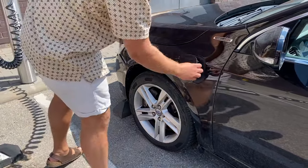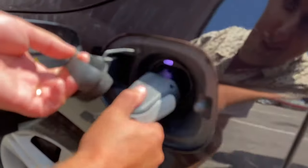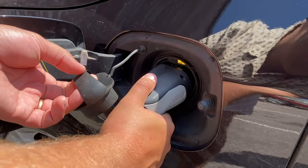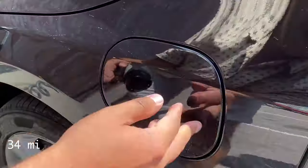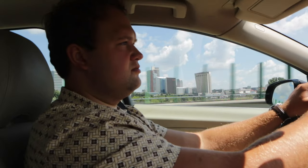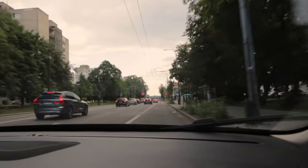The V60, being a plug-in, benefits from a Type 2 charging port located on the driver's front wing. In my experience, it's a little picky and won't accept all city chargers, especially high current ones. Charging to full takes about three and a half hours and provides you with about 55 kilometers of claimed pure electric range — allowing you to benefit from various government schemes such as avoiding low emission zone charges in London, or using bus lanes and free city parking in Lithuania.